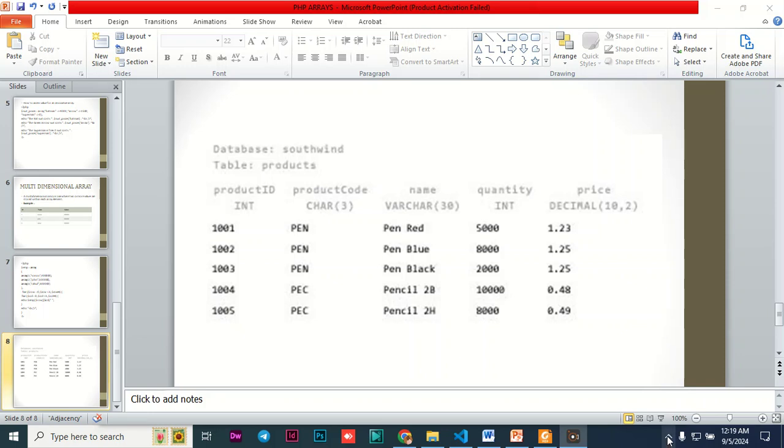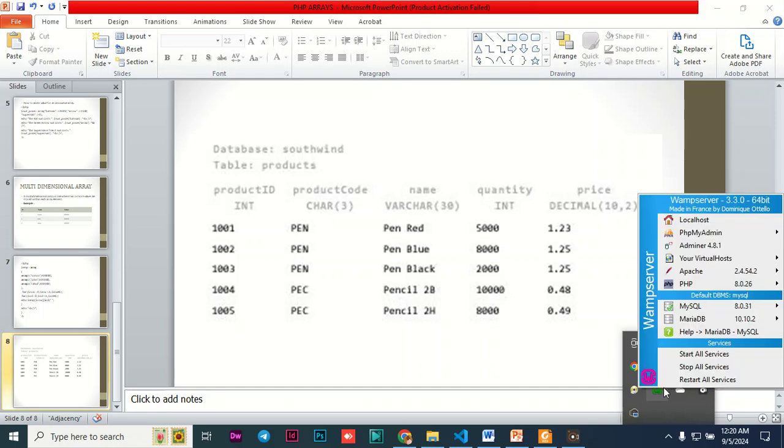I've already installed WAMP server and I've already run it. You can see it is here at the notification tray. I click on this notification tray and then I can see it here. It is supposed to be green. In case it is not green, it implies some files are missing or maybe some files are corrupted, so you need to redo it so that you can get it right. So mine is okay.